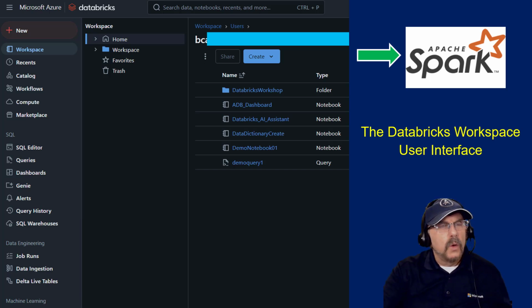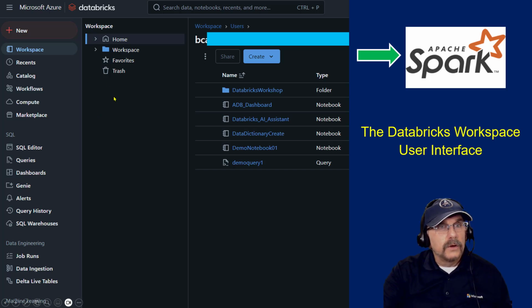But I wanted to walk you through what this workspace looks like. First thing I want to talk about is the fact that even though we're saying workspace, it means multiple things depending on where you use it, and this is a little confusing. Within the cloud provider, we create a Databricks workspace, which really means we're creating a service we can access to do Databricks work within that cloud provider.